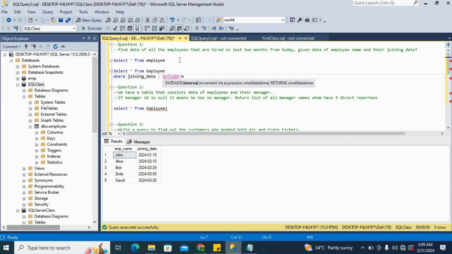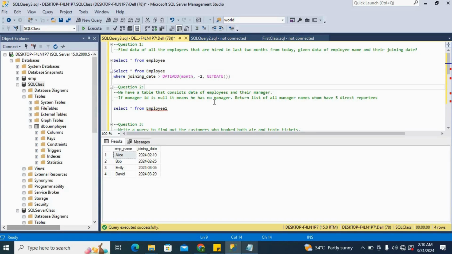First, the interval is month, then how many months I need to shift, which is -2, and then today's date, so I'll use GETDATE, and we'll close this. If I run this statement, you can see those employees that were hired in the last 2 months from today.